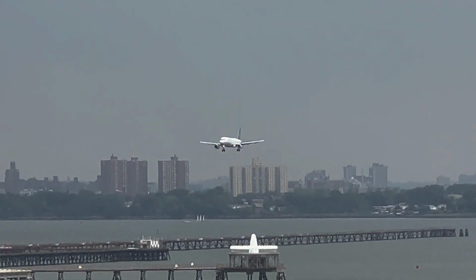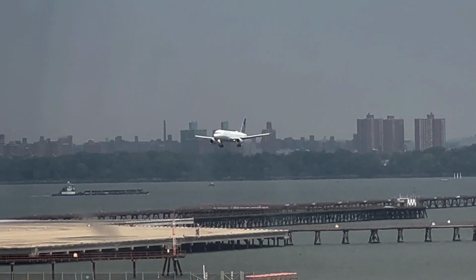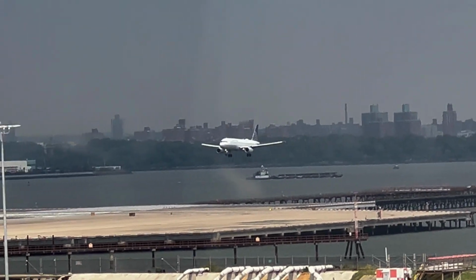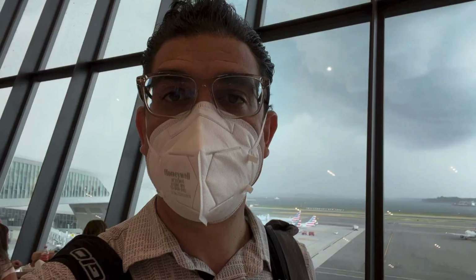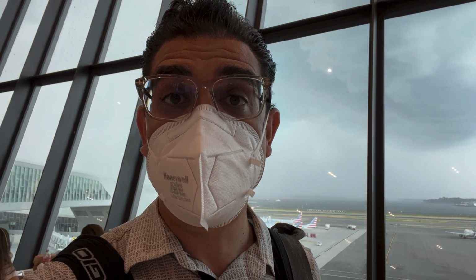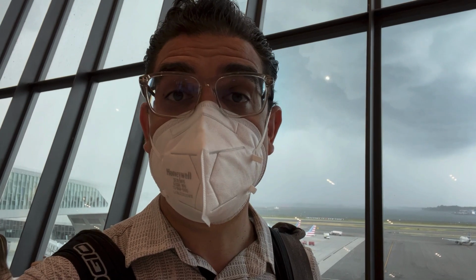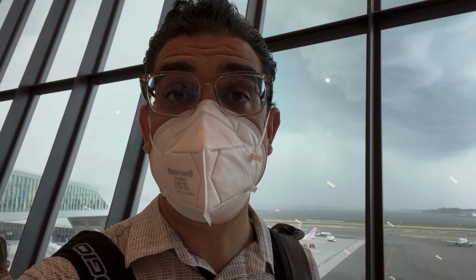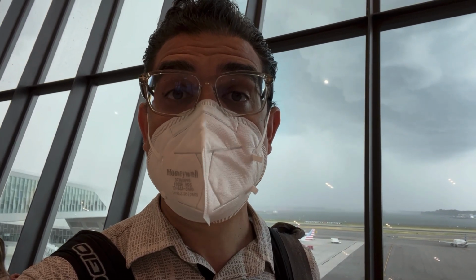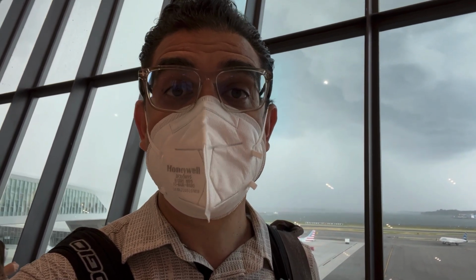And here it is. This aircraft is actually among the last few aircraft that got to land on the runway because in a few moments, a thunderstorm was going to be passing over the airport. Well, as you can see from behind me, there is a weather cell that's moving through. My airplane was actually one of the last arrivals to come into runway 22. LaGuardia is currently not accepting arrivals. All aircraft that are inbound to the airport are currently holding. Most of them right now are south of the airport on the Corey and Milton arrival procedures. So I'm very fortunate that my airplane was able to get in.